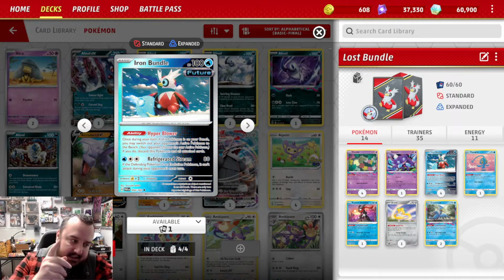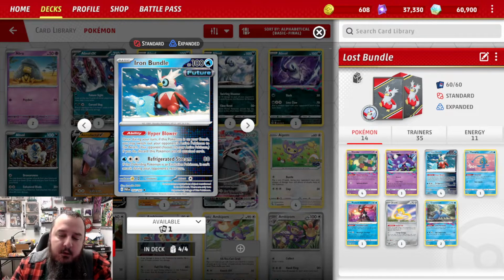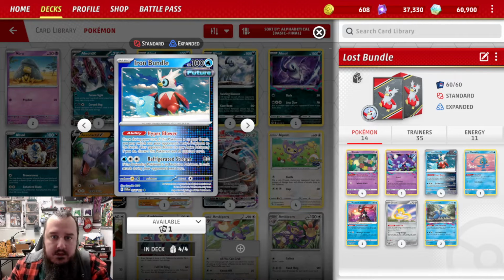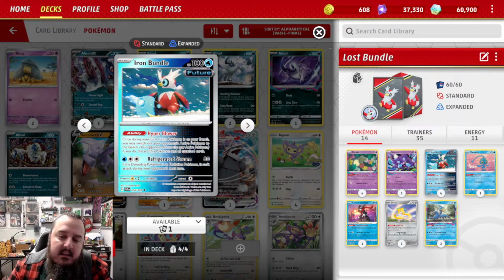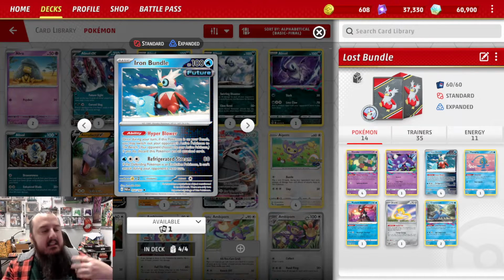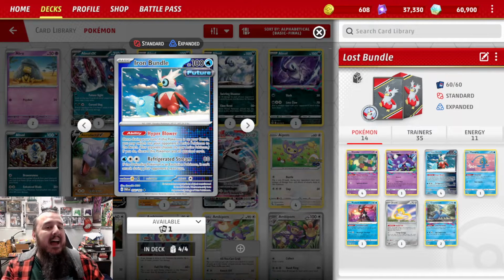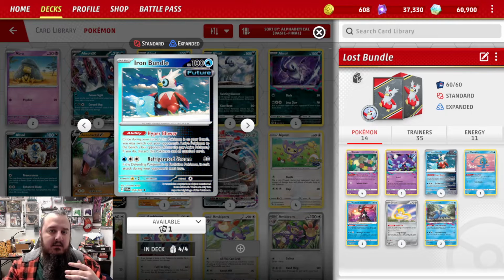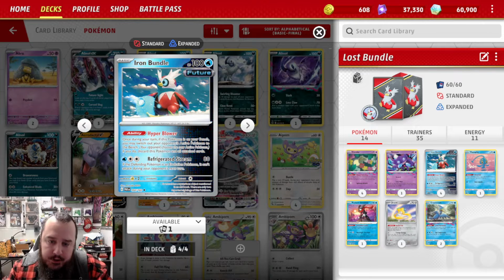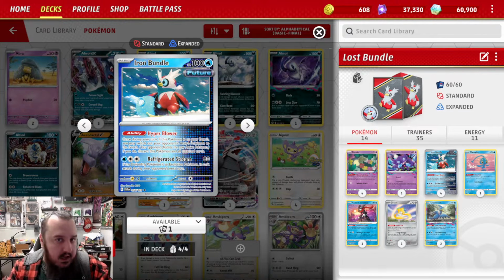The issue is that there's a 3 energy cost for its attack. And that may not seem like that big of an issue, but in Limited League, since cards are so limited, it's very difficult to get a card up and running as fast as, say, in the standard format. And so because of that, I had to find a good partner. And I've decided to partner Iron Bundle up, as you can see, with Lost Box.